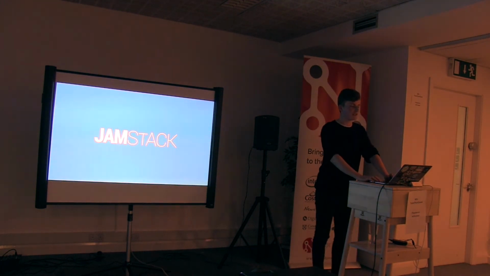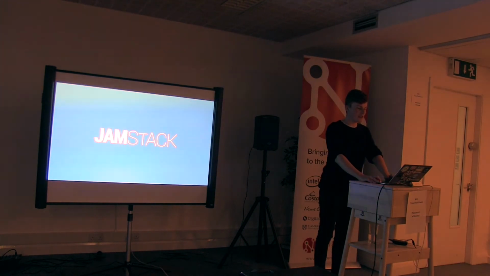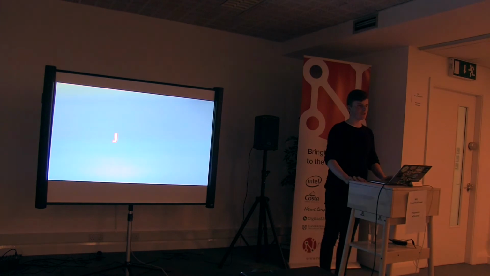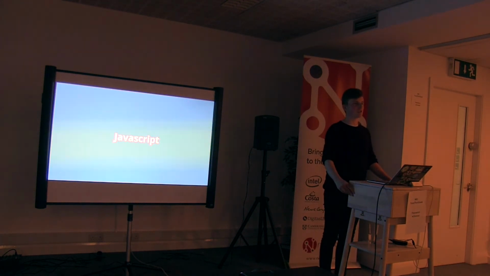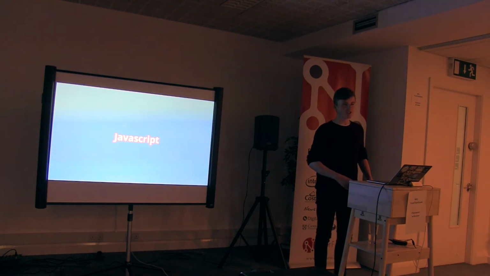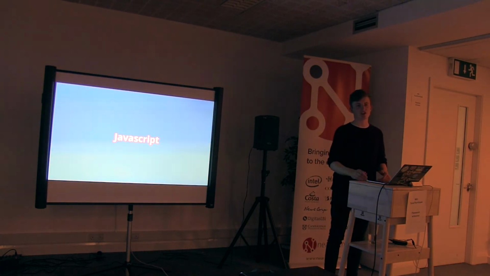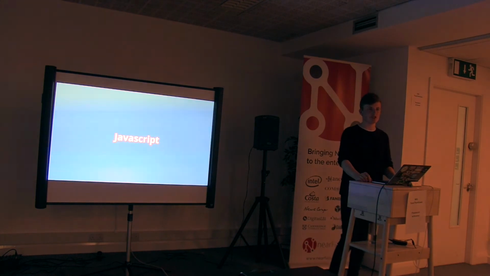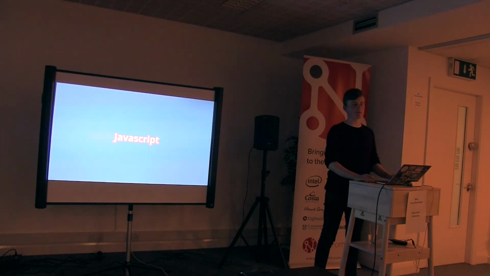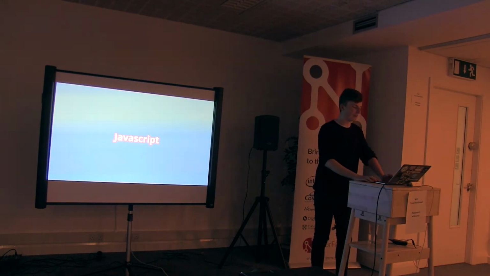So the Jamstack, the name is an acronym. First is J, which stands for JavaScript. So that's going to be front-end JavaScript. All dynamic content on your site is going to be gotten through JavaScript, so it's not going to be served each time from a back-end. This can be just vanilla JavaScript, or it could be adding something like a front-end library like React or a framework like that.